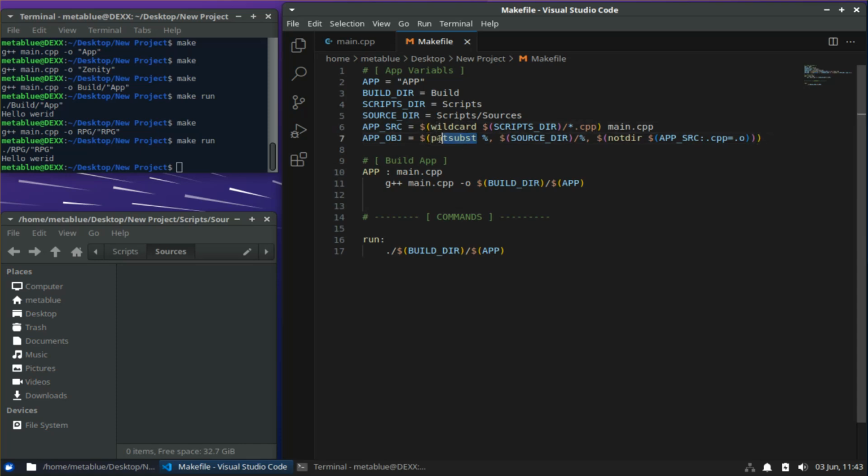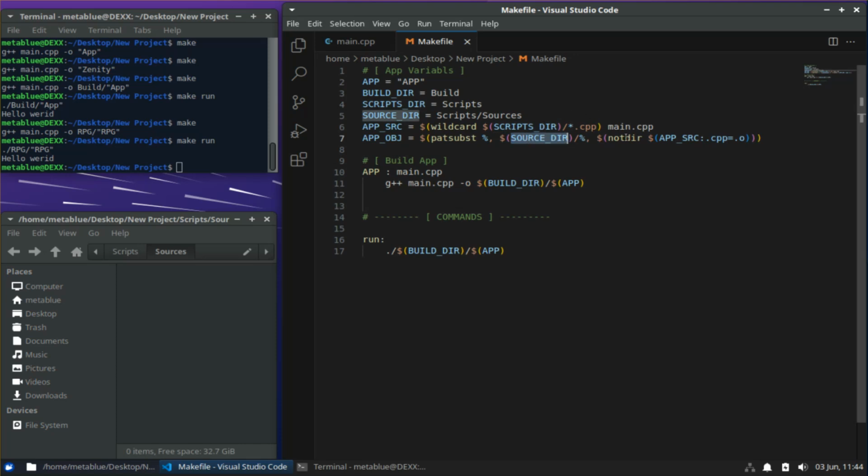So what this is saying is path substitute. Now, these locations consist of a path, a file name, and an extension. We want to path substitute our scripts directory with our source directory.